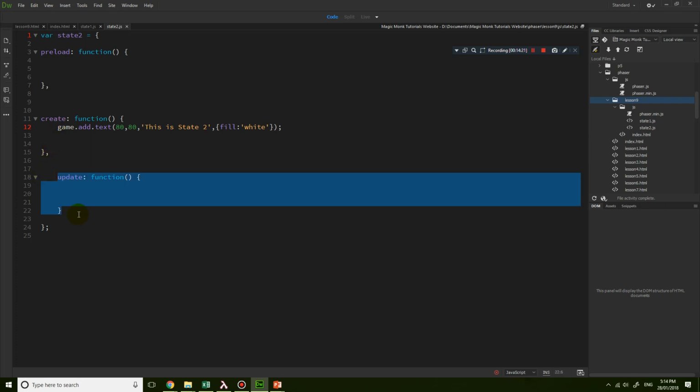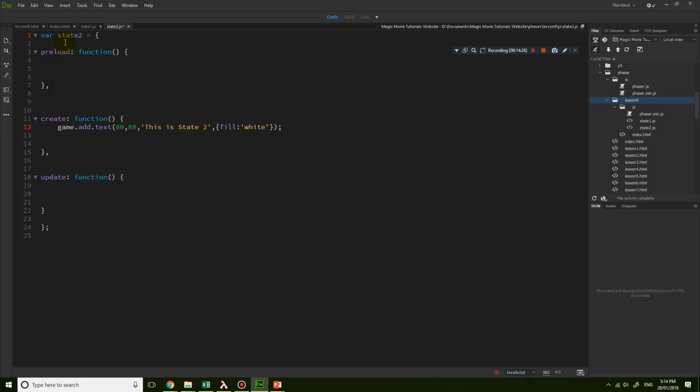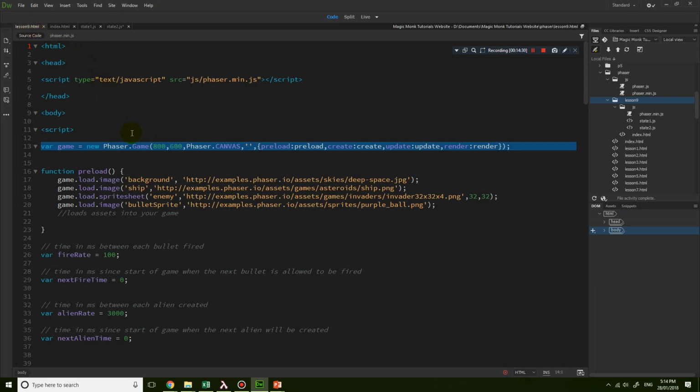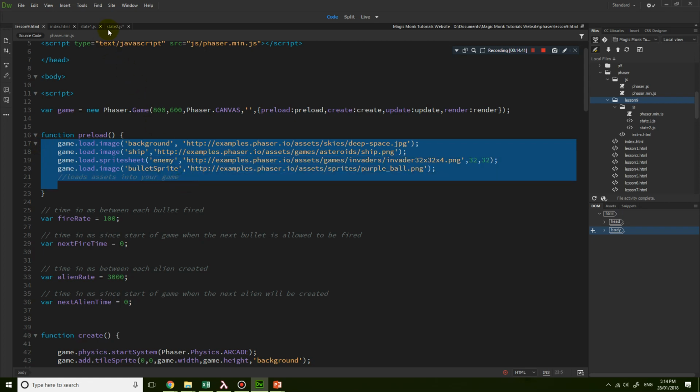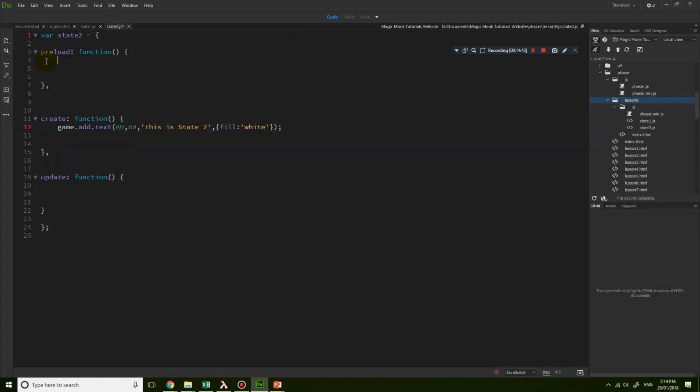So we're going to drag in the things that we made previously and put them into our state. You can see we've got the preload function. We just added in the 4 files, so let's drag them in and put them in our preload function.